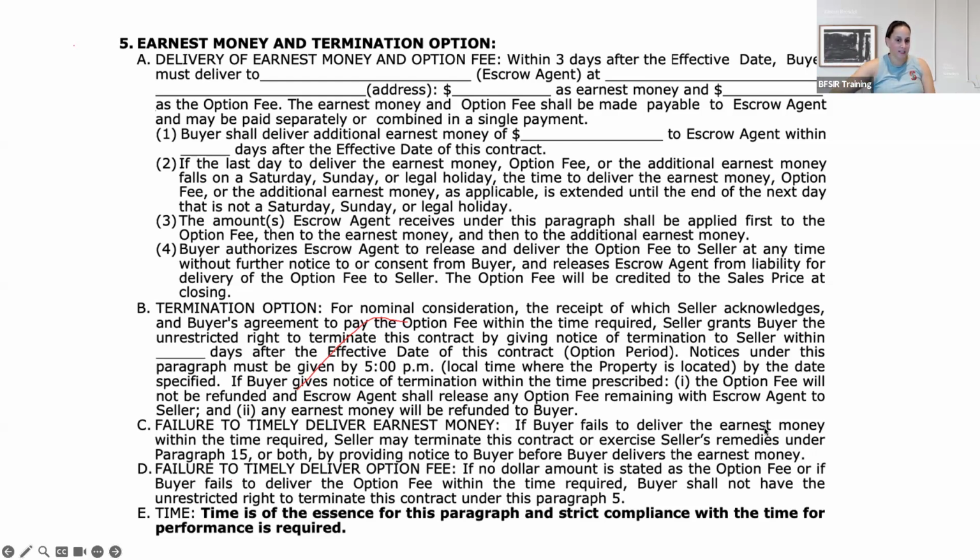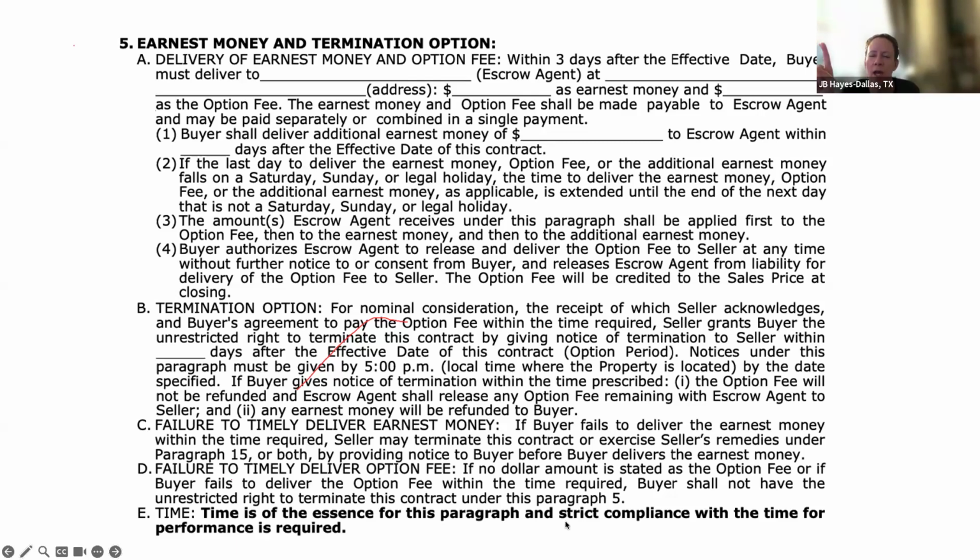So now this provision says if you fail to deliver your earnest money, then the seller has the right to terminate. And if the buyer delivers it on the 4th day and the seller hasn't terminated, then we forget about it and we're back to being good. But it's basically a race. If the buyer doesn't do it in time, as soon as it's past that 3rd day, the seller has the right to terminate. But if the buyer does it late, then they stay under contract because the seller didn't terminate. Does that make sense?